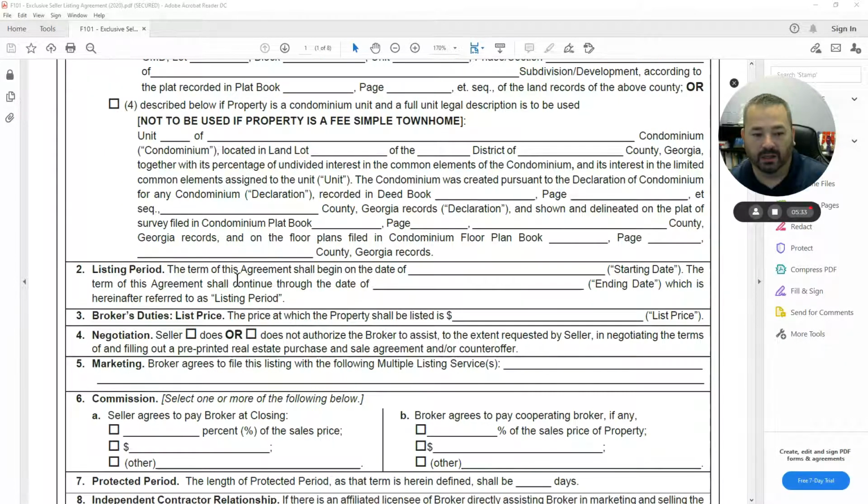So then our listing period is going to start today, and it's going to last through however long our listing period is going to be. Okay, in a typical market, I would recommend looking at least 6 months for your time period. Today we're in a market that's moving very quickly. So if we can take a 3-month listing period, I'm happy with that. I'm going to take that.